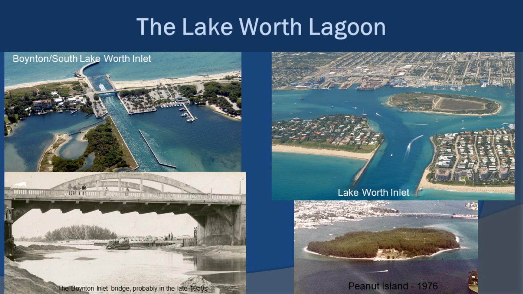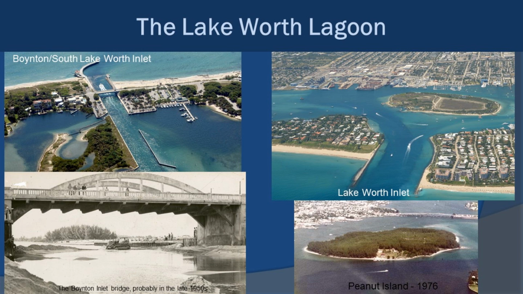But if you look at that picture, it's filled with Australian pines, which are basically a pioneer species. They're invasive exotics here in Florida, so they just grew all over the island. Today, of course, if you go there, they've totally reinvented the island and created a lot of the more native natural habitats there. Through that process, they actually took a lot of the spoils and made more islands, including the Snook Islands along Lake Worth Golf Course, as well as several other estuary improvement projects. And even today, as they dredge the inlet, they do continue to dump sand on the middle of Peanut Island.